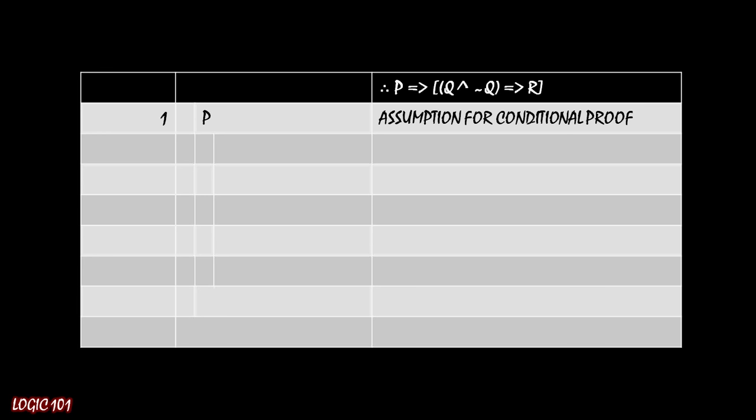Well, that's another conditional statement. So ordinarily, what we would be doing there is by trying to prove a conditional statement, we would want to have another conditional proof. So in other words, we would, as our second line, have the antecedent of the new conditional statement that we're trying to work with here, and that is (Q ∧ ¬Q) implies R, so the antecedent there is just Q ∧ ¬Q. And then, if we were to be going along with this, we would want to try to show the consequent R is true to close this conditional proof.